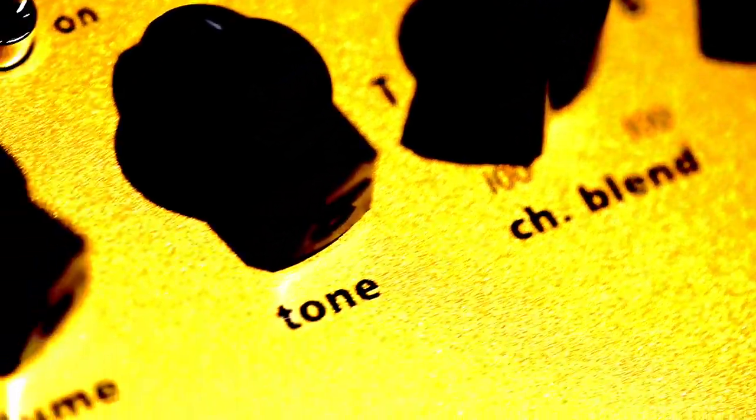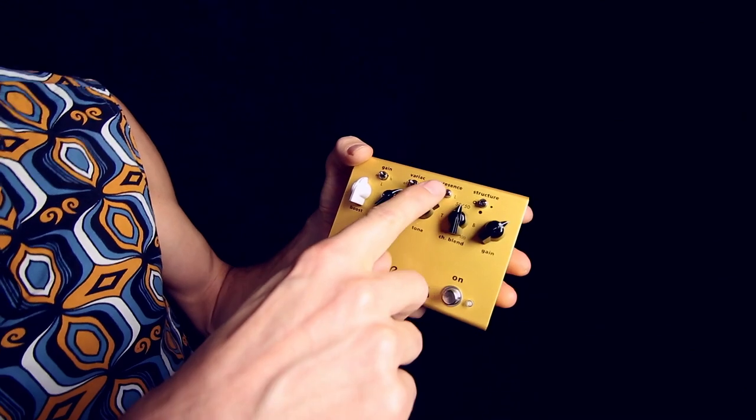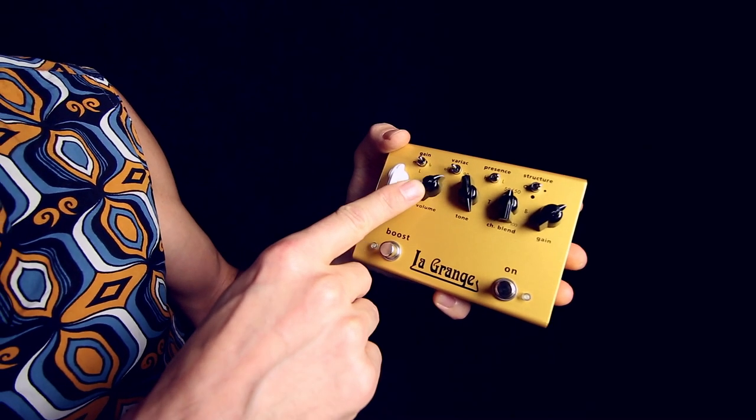Moving one over, we have the tone control. This tone control sits towards the end of the pedal in the architecture of the signal flow. So basically, it determines the output of the pedal. If you want a more mellow sound, you put it all the way down, more balanced here, and then if you want emphasis on the highs, you would turn it up more, clockwise. The last rotary control in the overdrive section is the volume control. This is the overall output volume of the pedal.